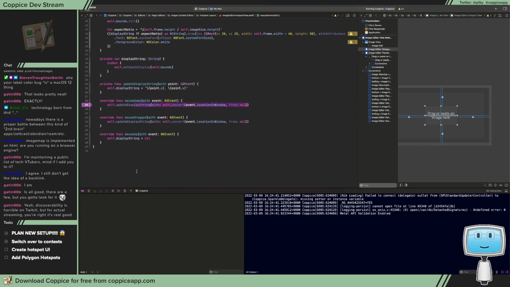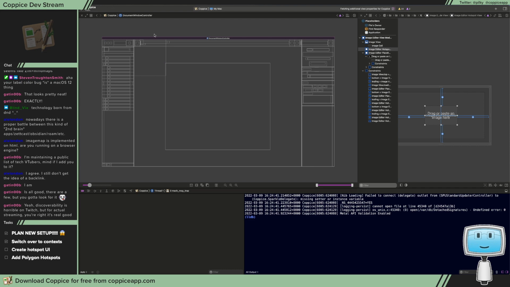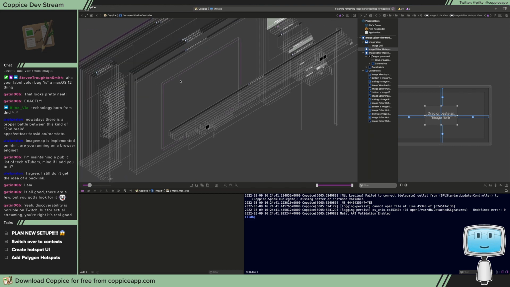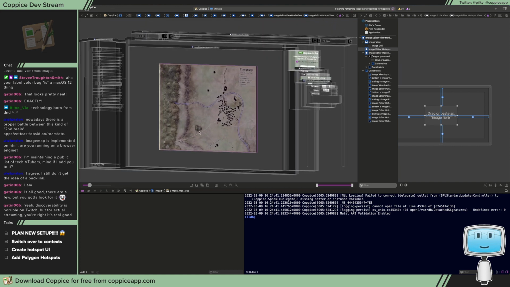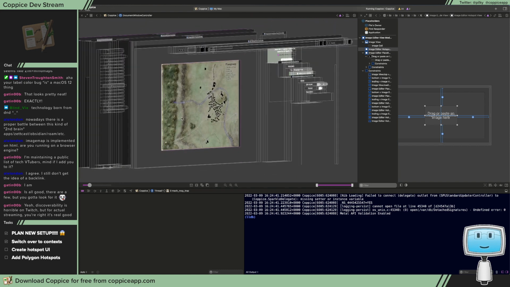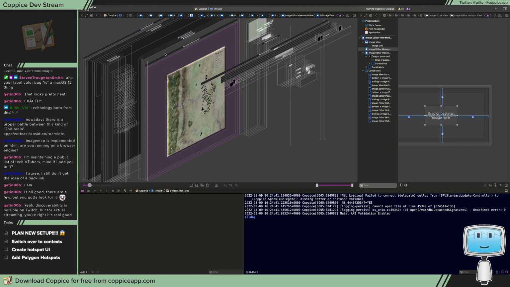So, for some reason that's not working. Why can I not click on this? What do I have in front of the view? Okay, so I have image editor, view mode view, color background view.